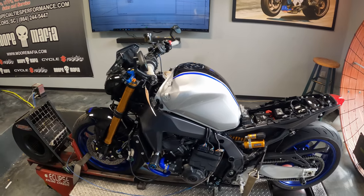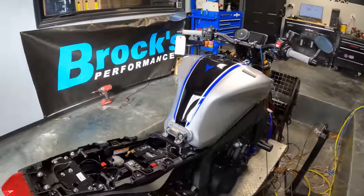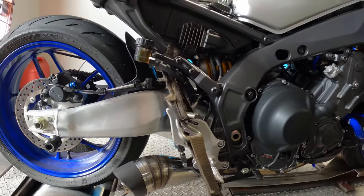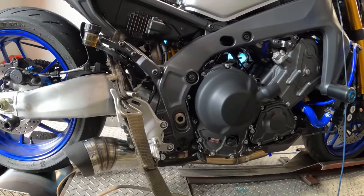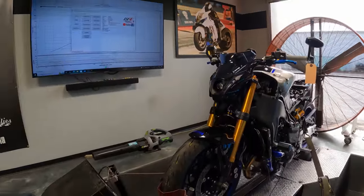We're gonna button up a few things on the tune this morning. I've got some really good numbers out of this thing so far. I'm not gonna lie, I think this exhaust does the trick. We're gonna compare it here in just a second to another MT-09 Tracer GT that we dynoed. Same engine, same everything, same style factory exhaust, and we dynoed it with an Akrapovic full exhaust. We're gonna overlay that with this, I guess you would say, budget-friendly exhaust, and we're gonna see how they compare here in just a second. But let's fire this thing up and do what should be our final dyno run.